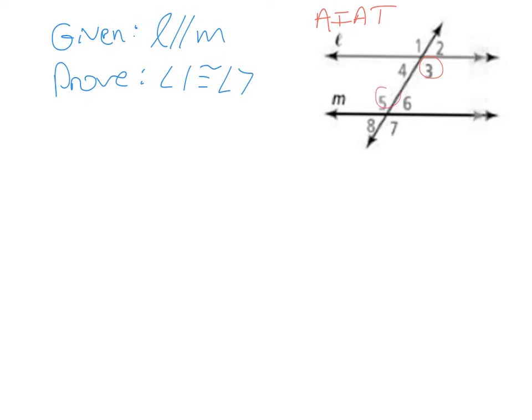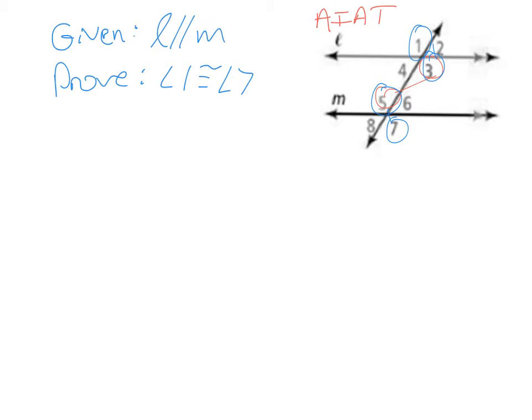So we know that these two are the same. Those are alternate interior angles. That's the rule we're allowed to use. Because the lines are parallel, I know right away that 3 and 5 are the same. So how do you connect 3 and 5 to 1 and 7? As you look at the picture a little bit, you can see that 1 and 3, there's a nice connection there with vertical angles. And the same thing with 5 and 7, those are vertical angles.